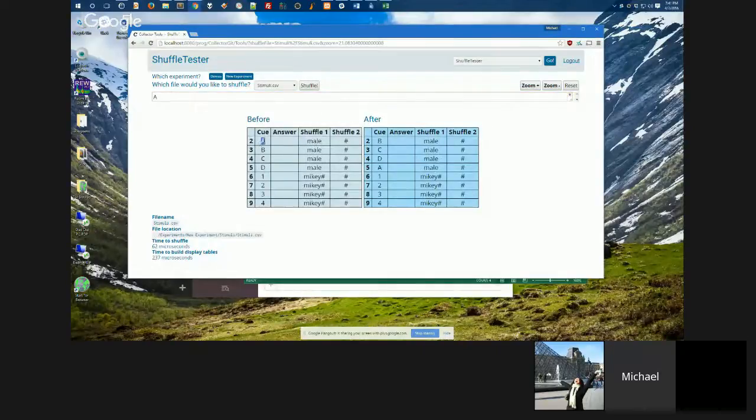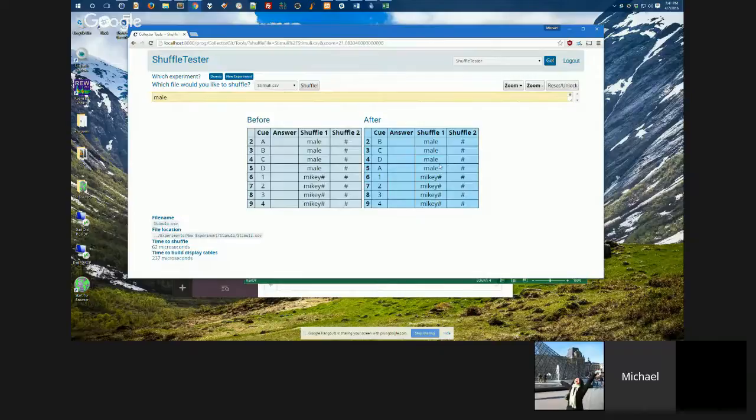Now here on the left, you can see A, B, C, D are labeled male as we set it up. But on the right side, after they're shuffled, they're treated as a group, and so they're randomized. Now the ordering is B, C, D, A. And this is going to be random for every single participant who logs in. Each will get a unique randomization, so it's not a one-time thing where it happens once and you're done.